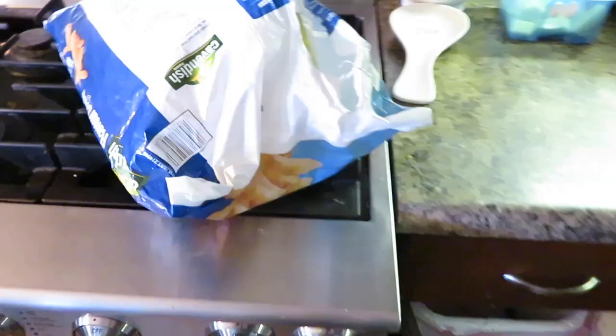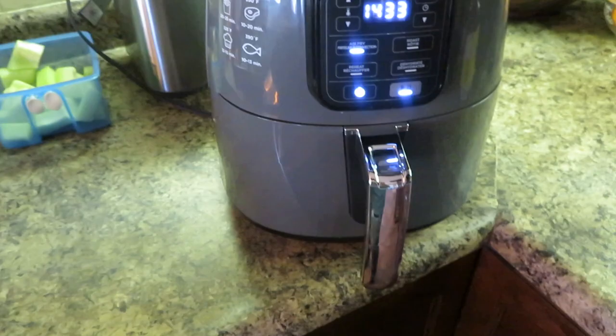I bought this giant bag of french fries at Costco, just as a backup if I run out of potatoes. Because it can be in the freezer, and we're just making some fries in an air fryer. This is my comfort food.